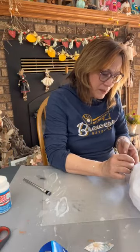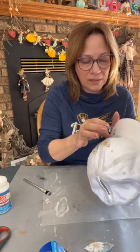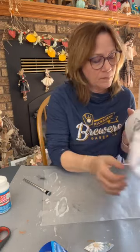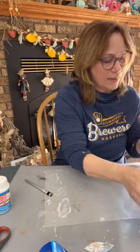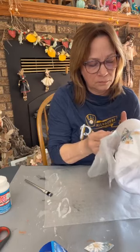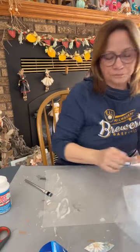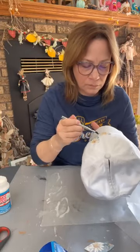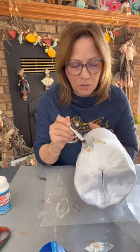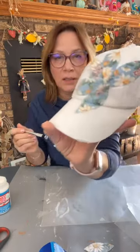All right, now we're going to be dropping down onto this other part. Make sure it gets along that edge so that there's not a gap there. All right, because we've got that edge, I just don't want a gap. Really get that edge good too in that little gully of the hat there.